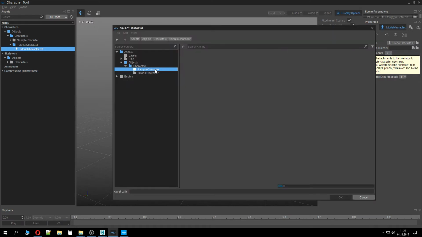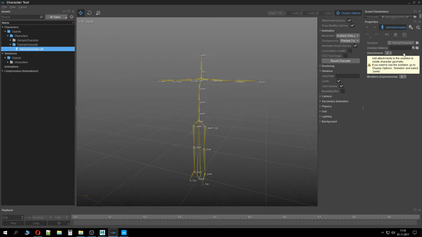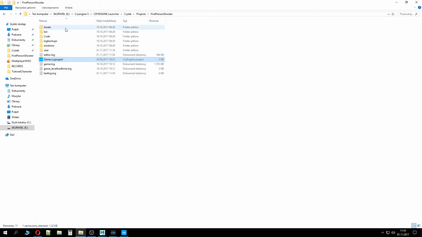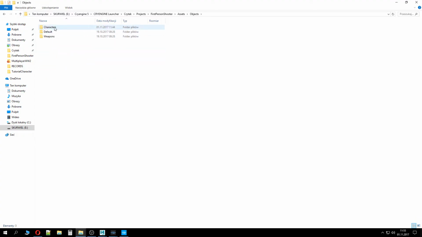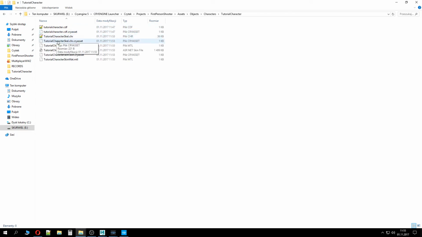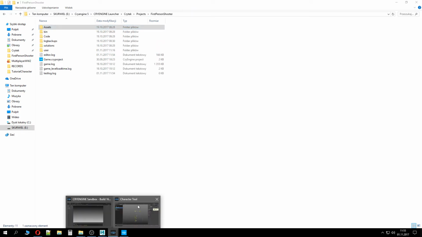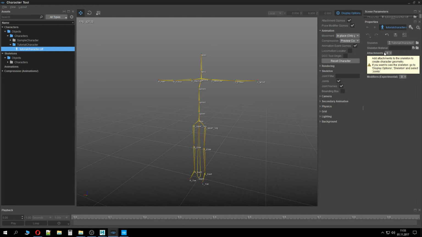It doesn't see our materials, which is bad, but it's a Cryengine issue that it does not see these materials because they don't have this cry asset file. So you see this material, but it doesn't have the material cry asset, which is pretty bad. So I'm gonna add it to the file later, but for now, let's do more attachments.